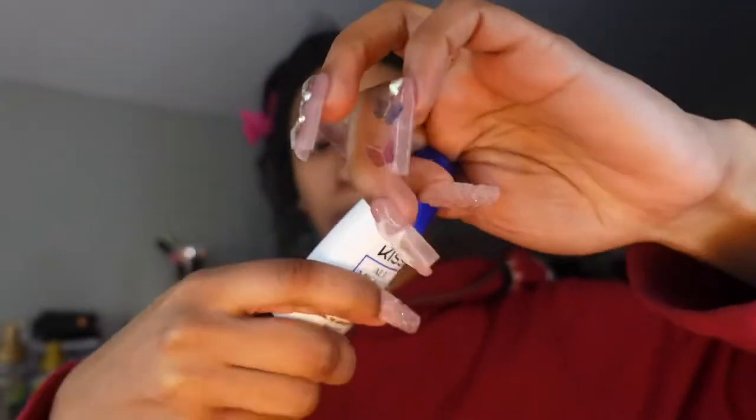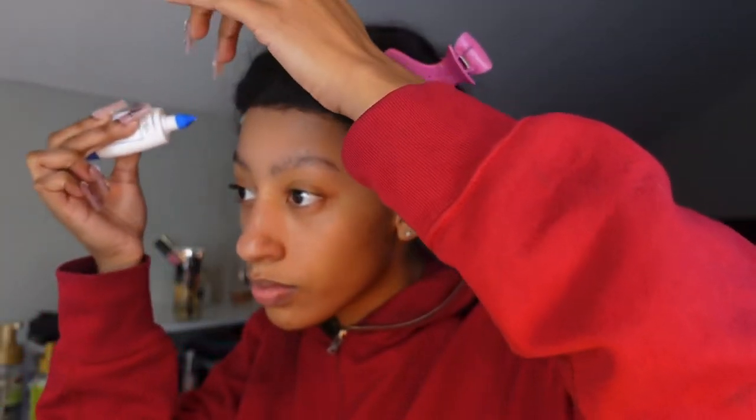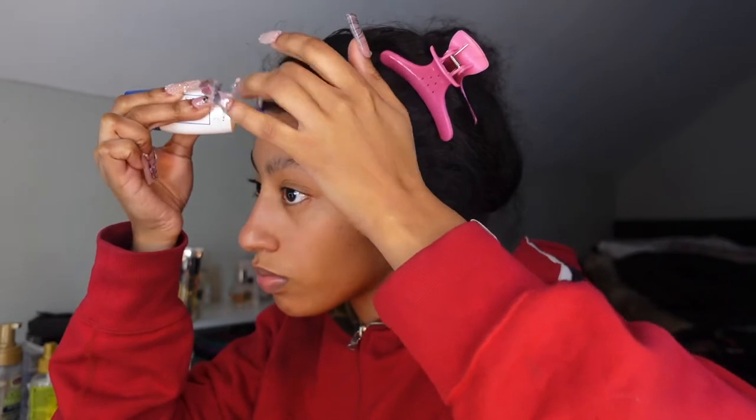Okay, so back to this glue. I was showing you guys that it says precision tip because it's double-ended. So it's the silicone tip and the precision tip. The precision tip is a smaller nozzle, as you can see. It's to go back and fix the little pieces that you probably didn't put enough glue on your skin for, like you didn't put it far enough up. Also, if you hear that noise in my background, it's the AC. I'm sorry, please ignore it.